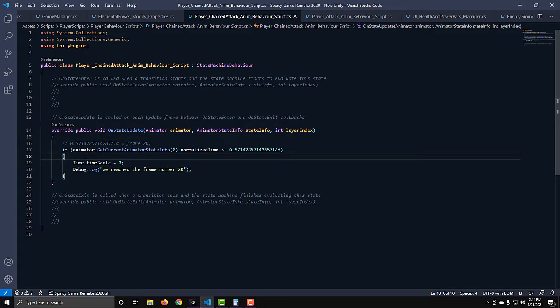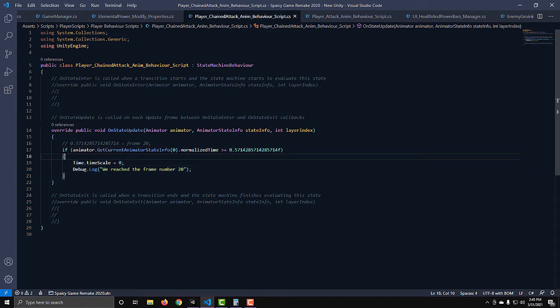Alright, so here we have the void OnStateUpdate, we have the reference to the current animator, and we're going to call GetCurrentAnimatorStateInfo with the index of 0, and we get the normalizedTime. If the normalized time is greater than or equal to 0.571, okay, so if the animator is on frame 20 or even on a higher frame, we're going to get this condition.